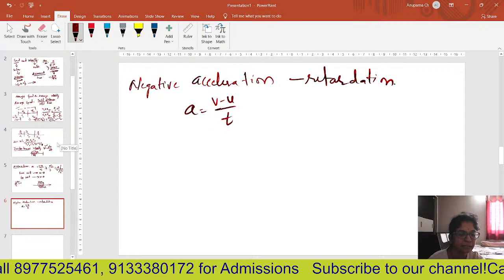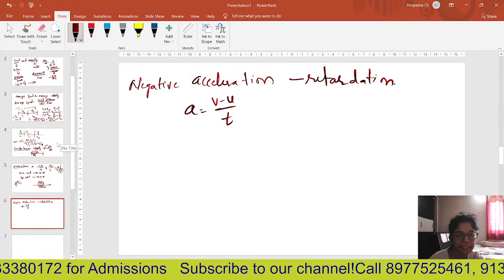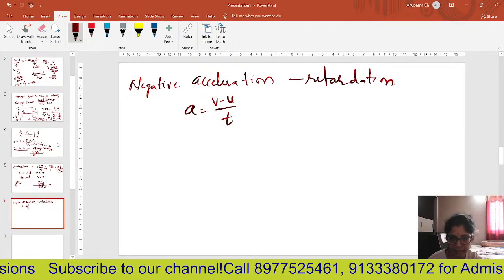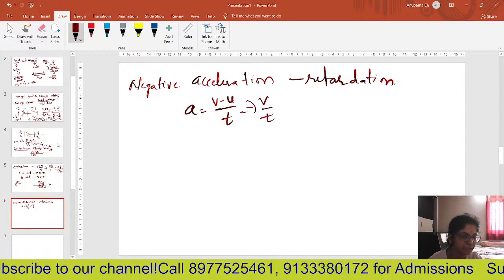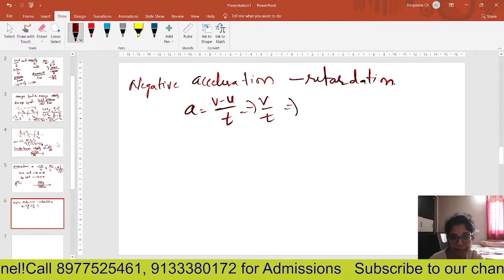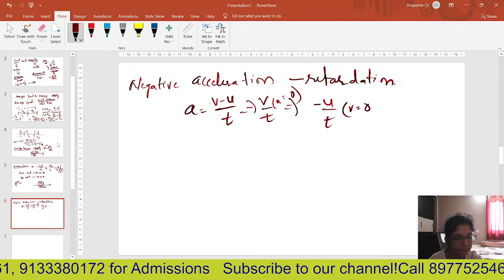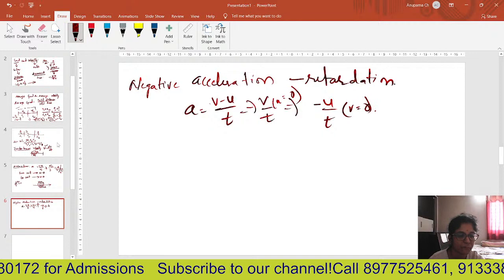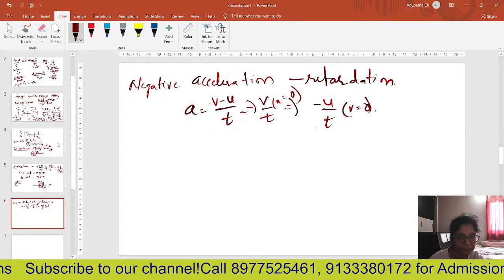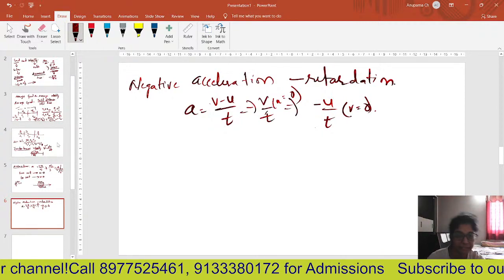Isn't it? This is the formula for acceleration. Now, for example, velocity is positive, and u is zero, then it will be v by t. Initial velocity, if it is starting from rest, it will be v by t, right? If v is zero, this will be minus u by t. Minus u by t, this will be negative. Okay, Hasini, this will be negative when v is 0. From the formula you see. And this will be positive when u is 0.